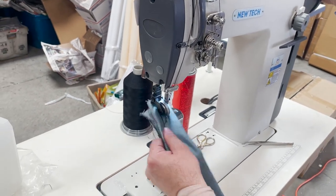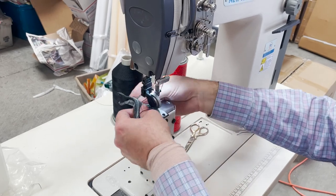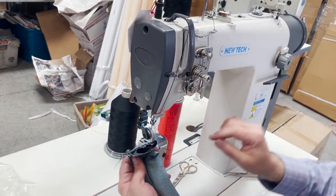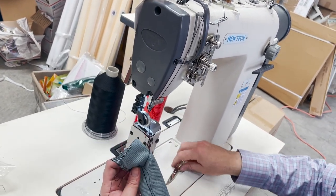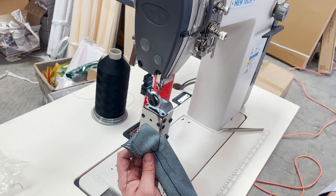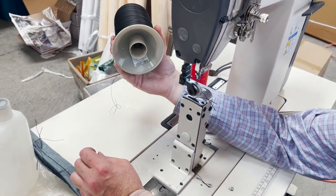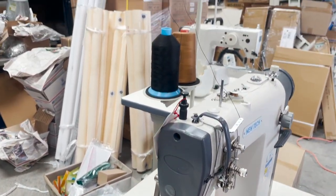So 138 is the max that I could use on this machine for people that are doing it. With anything heavier, yeah, it's gonna get stuck, it's not gonna be good. We're gonna stick with 138 if you need to. You could do all types of thread, but I did 138 bonded thread and there was no problem. 207 seems like it's too heavy for this machine.